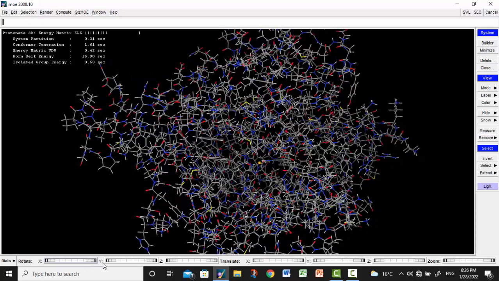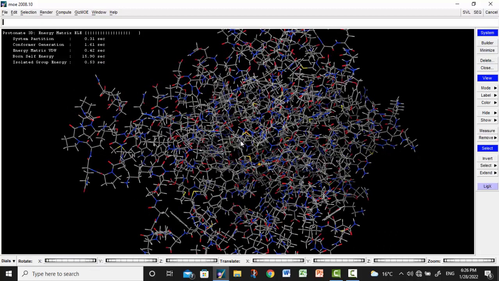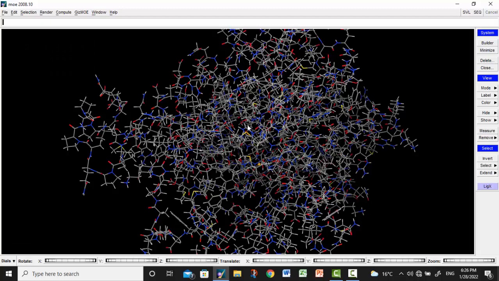It is small. In this process, hydrogens are added and the energy is optimized. Now protonation is done.